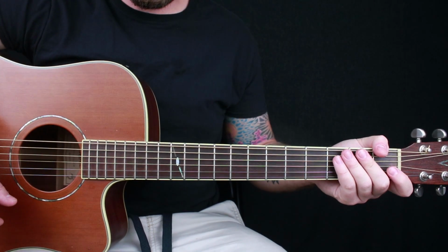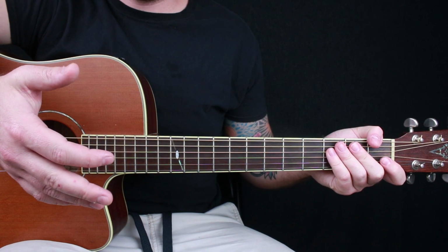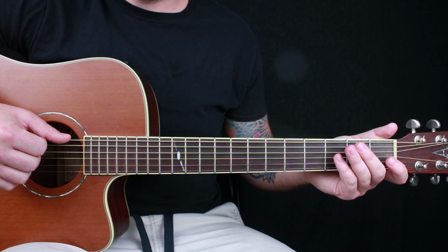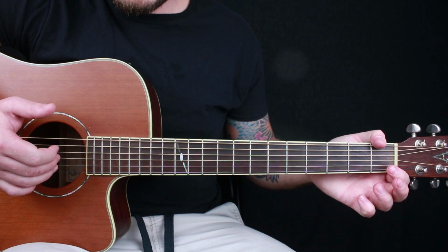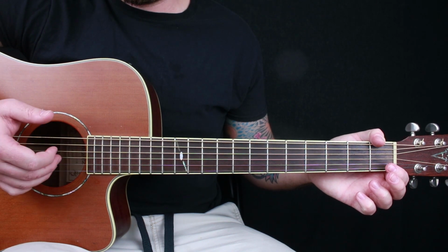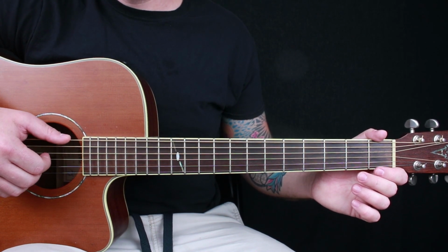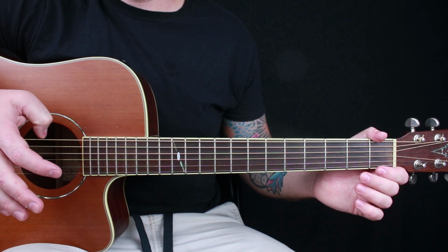Now the picking pattern for this song is going to be the same throughout the entire song. It's going to be thumb, ring finger, thumb, middle finger, where your thumb is going to alternate between the A string and the low E string depending on what chord you're playing. Your ring finger is going to always pick your B string, and your middle finger is going to always pick your G string. Your thumb, depending on what chord you're playing, is going to either be A or low E. And remember, it's just going to be thumb, ring, thumb, middle, thumb, ring, thumb, middle.